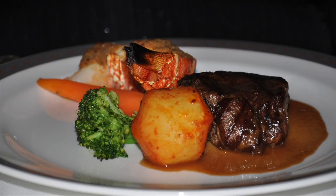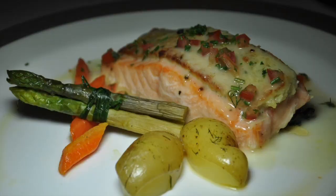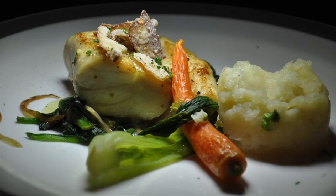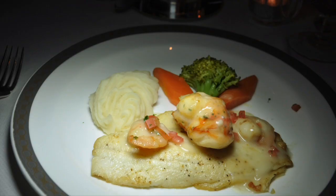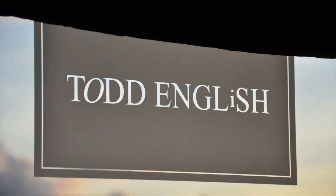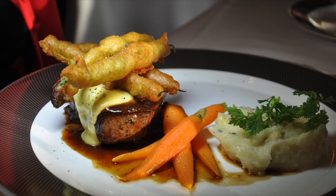There are three basic dining options on Queen Mary 2: the Britannia restaurant, Princess Grill, and Queen's Grill. All of these dining options correspond with the type of stateroom or suite you are assigned. Passengers in the Princess Grill or Queen's Grill have their own lounge and enjoy spacious and luxurious suites with concierge or butler service. We also dined in the incredible Todd English restaurant, which is available for all Queen Mary 2 passengers and offers an à la carte menu.